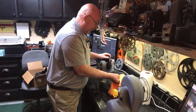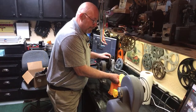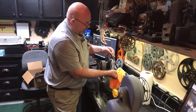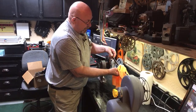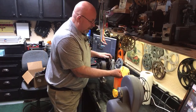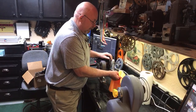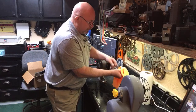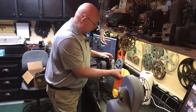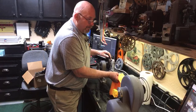And this appears to be color film, and it's optical sound. You can see there's a white strip across here, and what that tells me is that the sprocket holes have been all but destroyed, and that's a repair tape that was put on there at one point or another. This is how it would normally look, but that white strip is a repair to repair the sprocket holes. The sprocket holes represent the timing per frame.